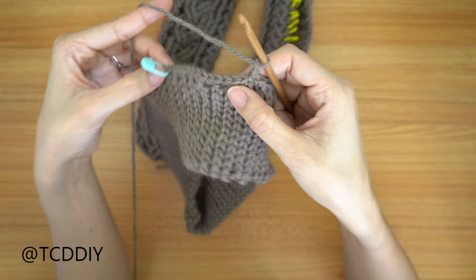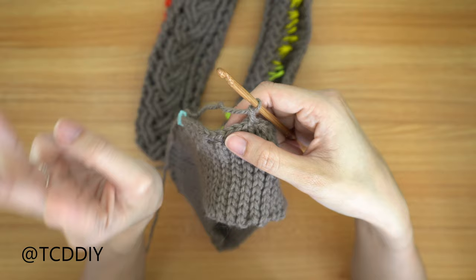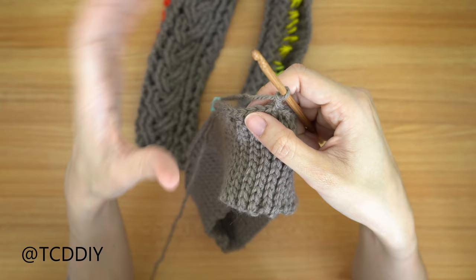Once we hit the edge of that, do a chain up of two, flip our work, and then work our way back down with more half double crochets. And then from there, go ahead and repeat the same sequence that we did for the other side. So just repeat rows 3 through 6. And I'll meet you guys back once we have the same amount of rows that we have along this side so we can get started on the body of the pant.